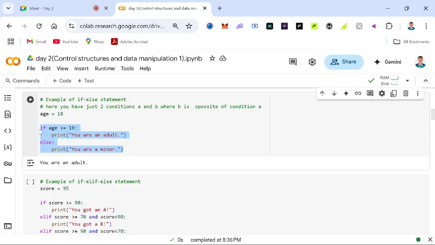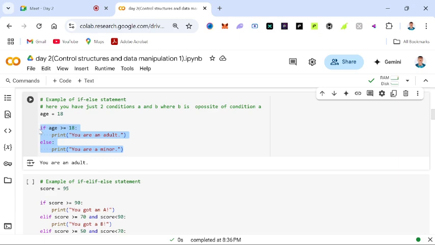If you are lesser than 18 years, the system you are building should not allow you to vote. Rather, it should tell you that you are a minor, so you are not supposed to vote. In this situation you have two conditions. The first is if the person is 18 or older, allow him to vote. But if the person is not up to 18 years, tell him he is a minor.